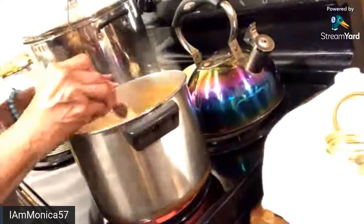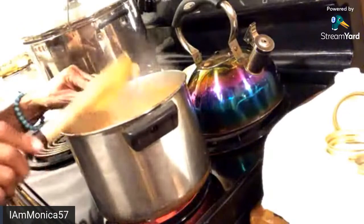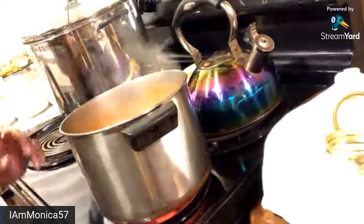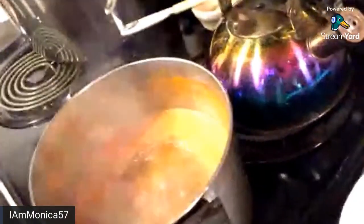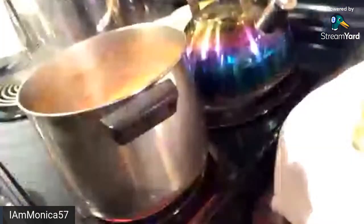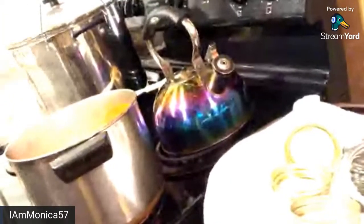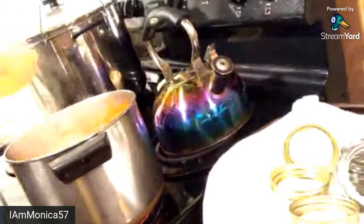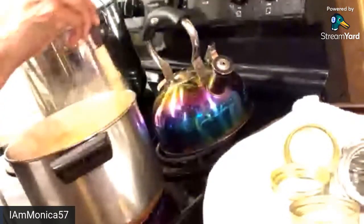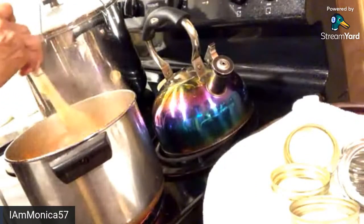You do the same thing. I'm just stirring it, making sure I got all that pectin thoroughly in there. Infused. I'll show you this here now. And that needs to boil. Rolling boil the same way for another minute. Ooh, I taste the pepper. A little bit of cayenne. It gave it that nice little kick that I wanted.